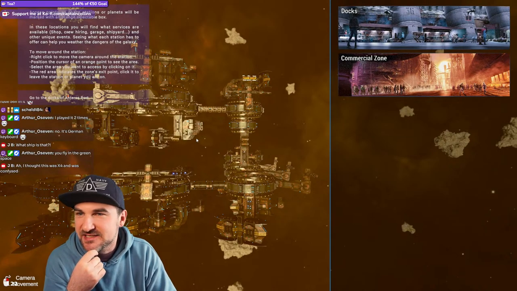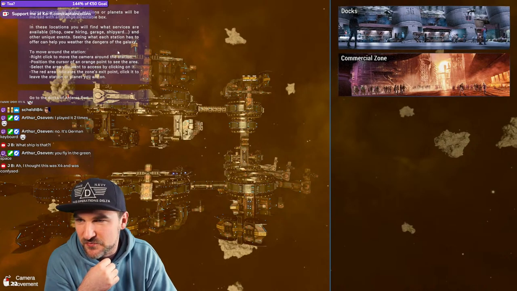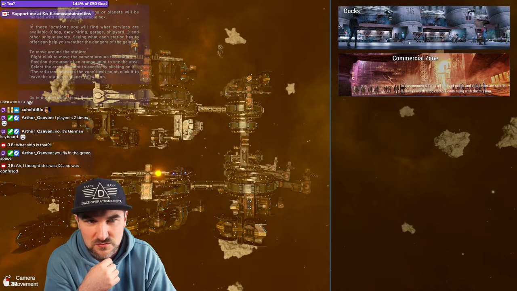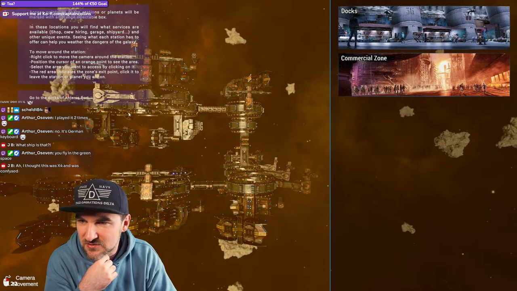Something else. Access points on space stations or planets will be marked with an orange selectable box. In these locations, you will find what services are available and other unique events. Seeing what each station has to offer can help you weather the dangers of the galaxy. To move around the station, right click to move the camera around the station. Position the cursor on an orange box to see the area. The red area indicates the zone's exit point. Click it to leave the station or planet you are on.